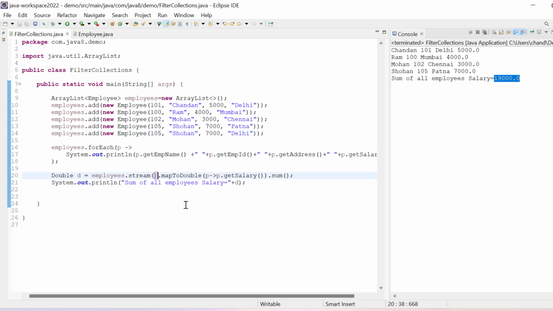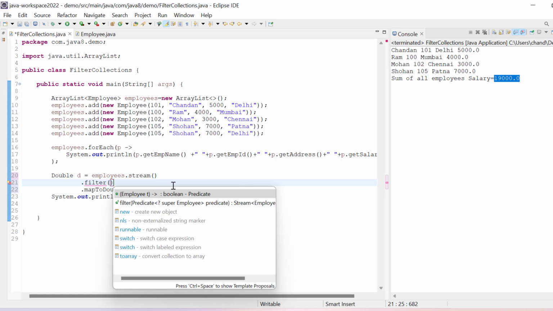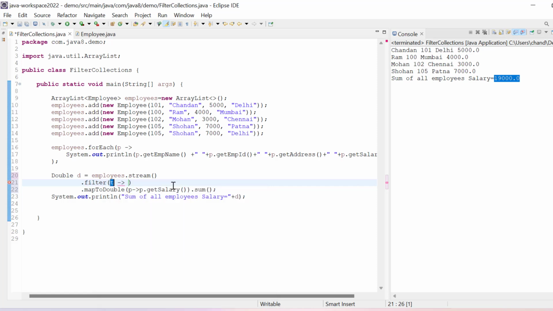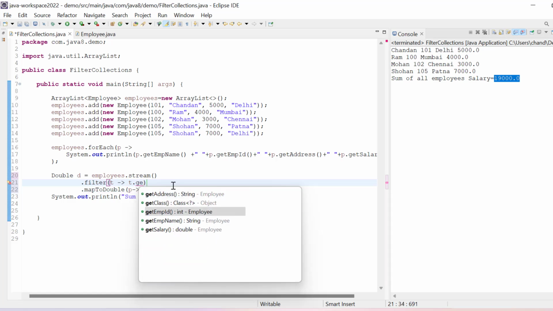So if I want to do that, I will simply write map.stream dot filter, and in this filter we can pass predicate p, t dot getEmployeeAddress.